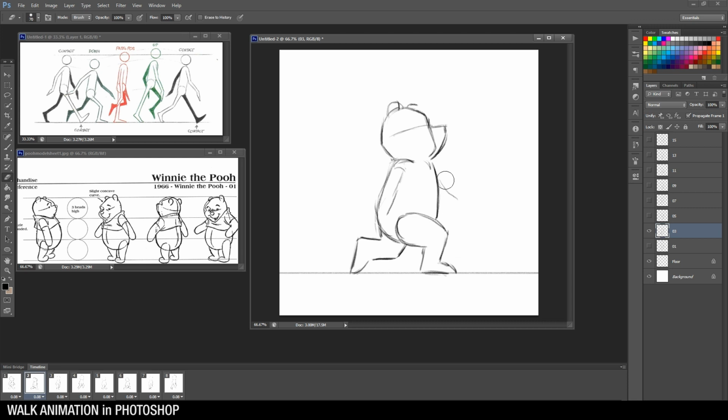At this stage, I also try to make his head bob a little as he walks. Basically, the head will tend to tilt upwards on the down pose and downwards on the up pose. Again, upwards on the down pose and downwards on the up pose. Basically, again, this is based on the follow through principle, where the head is actually following the general movements of the body, and it's trying to keep up with the body as it moves.